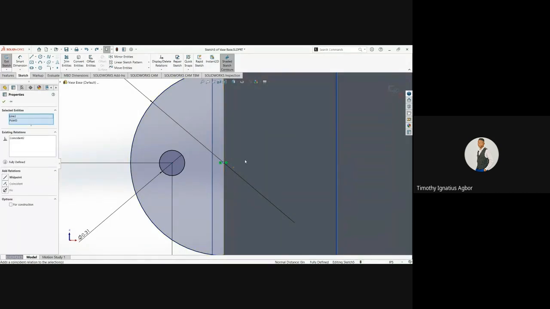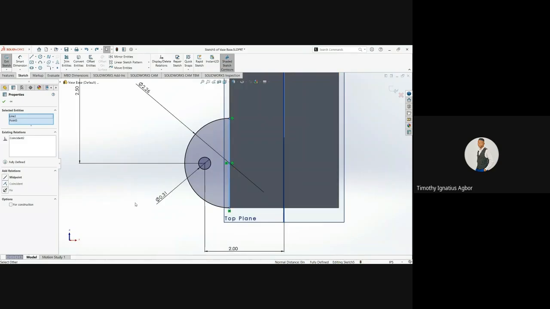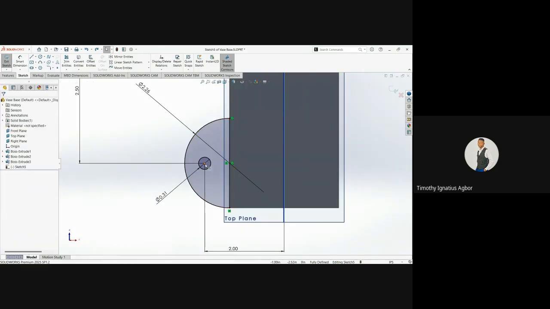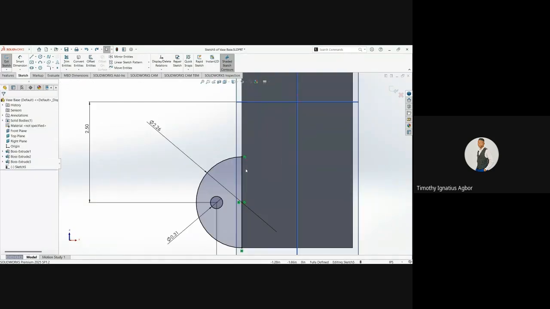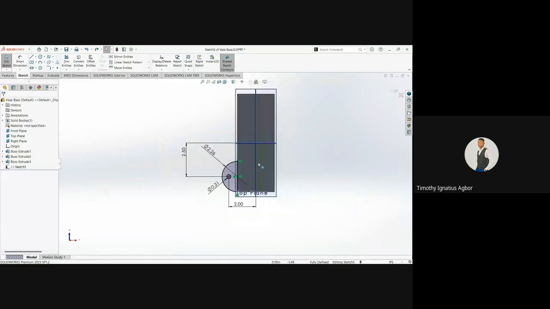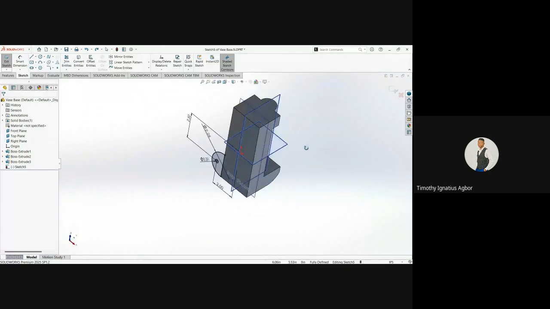Make sure they make coincidence. So it's on the line, and make sure this line and that point and this point are horizontal. So they are aligned. So we successfully created this.